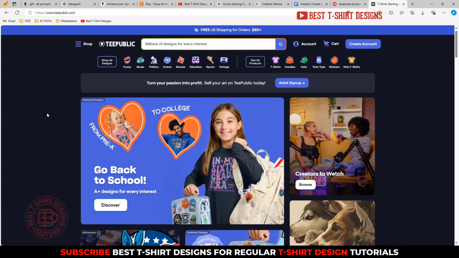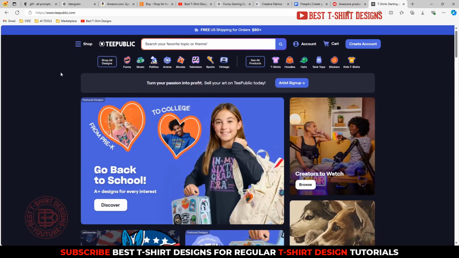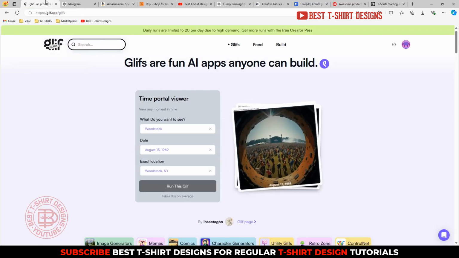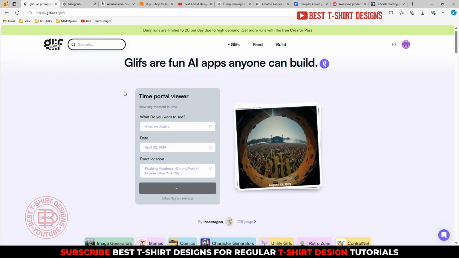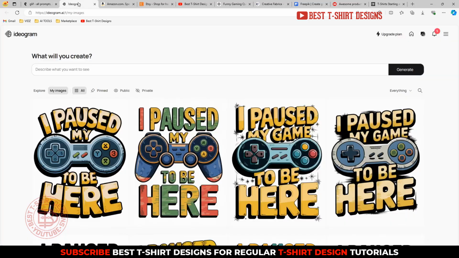For creating a design, we can use different design methods, but for this video I am going to show you how we can create designs with AI. So this is Flux AI. I will use it from Glyph, as I showed in one of my previous videos. Also I will show you Ideogram. These are some designs I was trying to create.